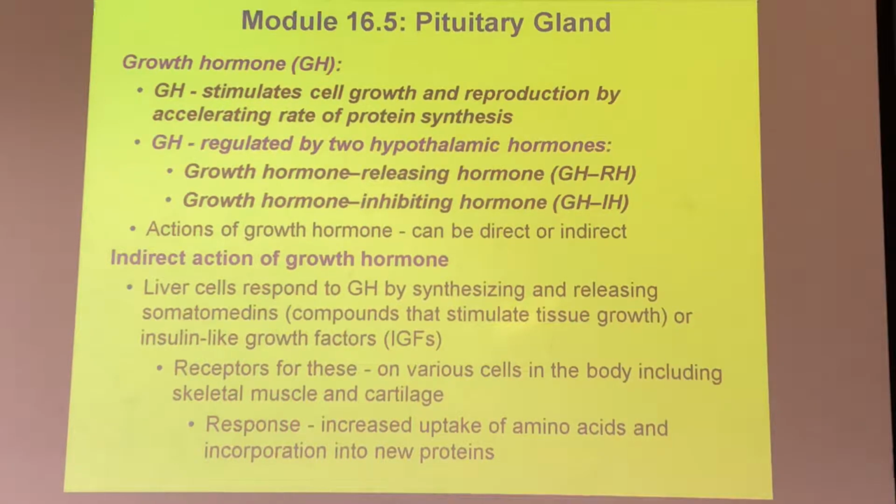So this is now a little bit more like memorization. What are these hormones? You have to memorize what they are doing. The next hormone is called GH. G means growth hormone. They stimulate cell growth and reproduction by accelerating the rate of protein synthesis. When the baby is born, it develops, the infant becomes the child, then the adolescent. So basically the growth of the person happens because the rate of protein synthesis goes up.